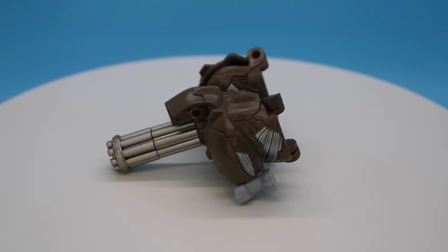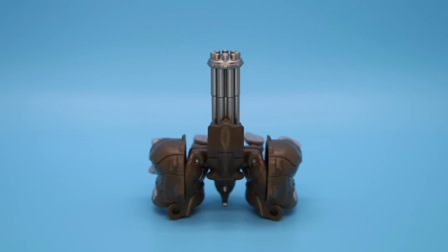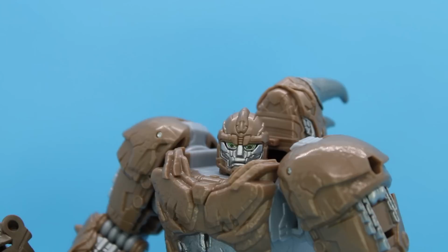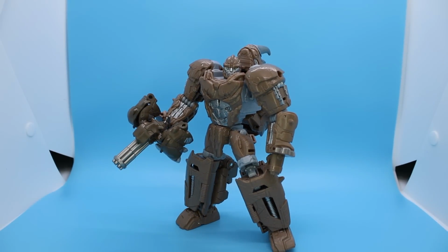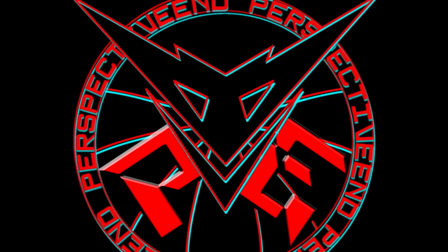And while I try not to get too crass here, not because I'm above that kind of thing, but because that's Jobby's bit. But does this now look like a little chode to anyone else? Maybe that's why the character card says that Rhinox only has one gun. Does this count as Rhinox farting Megatron to death again? So, this is acceptable enough.